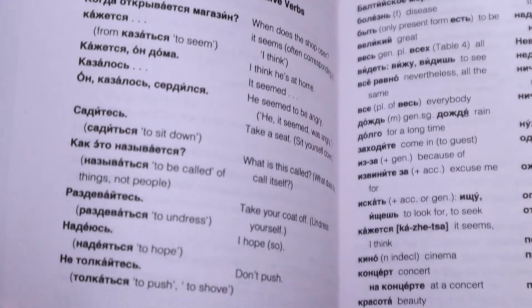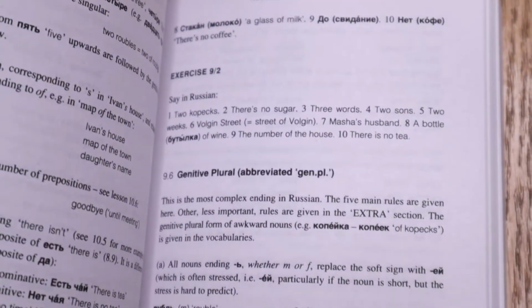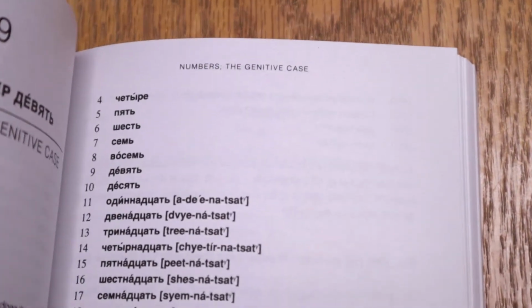All Russian words and phrases are translated into English and have accent marks, which is hugely important, especially for complete beginners. The book consists of 30 lessons and is pretty thick. I would say it covers everything you'll be learning in your first and second years of studying Russian. So it's less than $20, but you'll be using it for at least a few years.